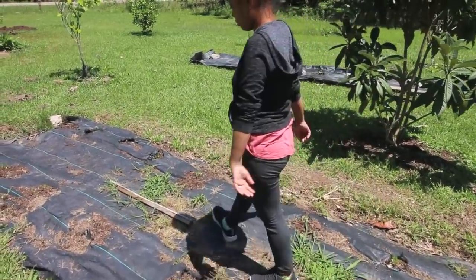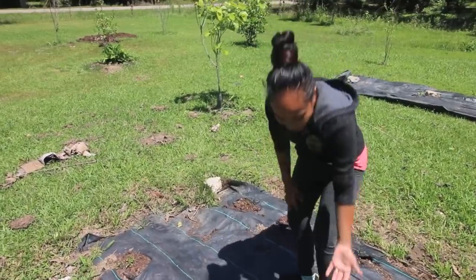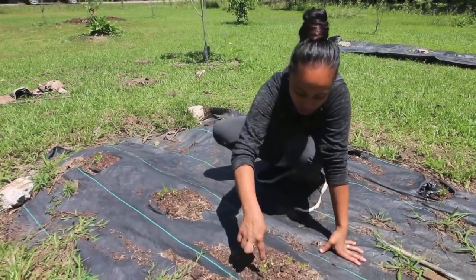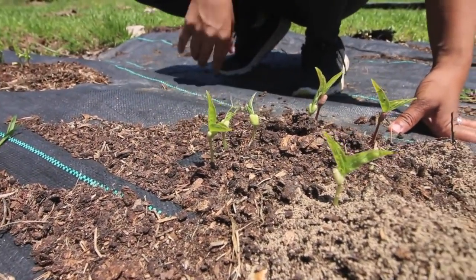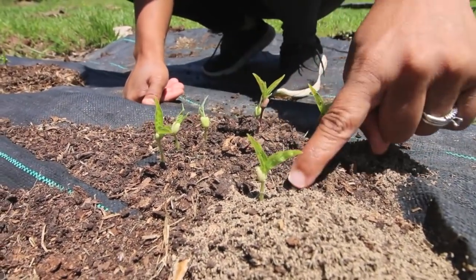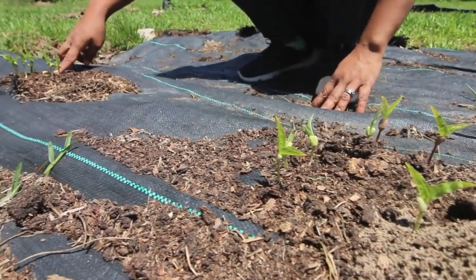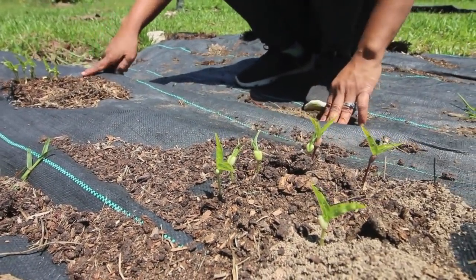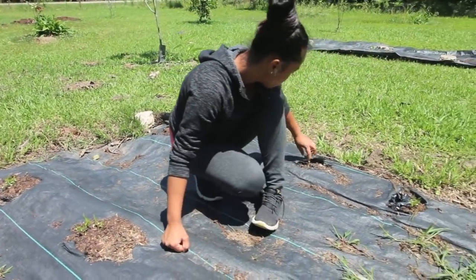They look like a bean stalk. Yeah, they're beans. Look, that's how they're supposed to be. You're supposed to separate them when you plant it, but because they sprinkled it, they kind of separated a little bit. This one is just on one side. I think the rain did that. Yeah, it sure did. Right after we planted them, we got a crazy rain.